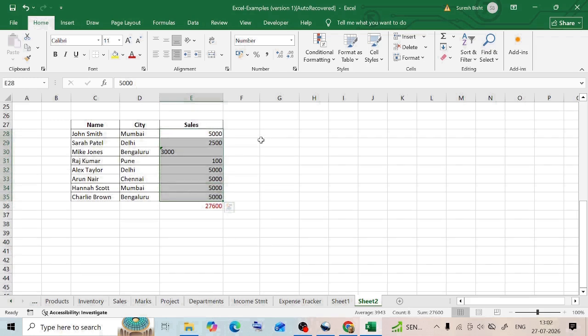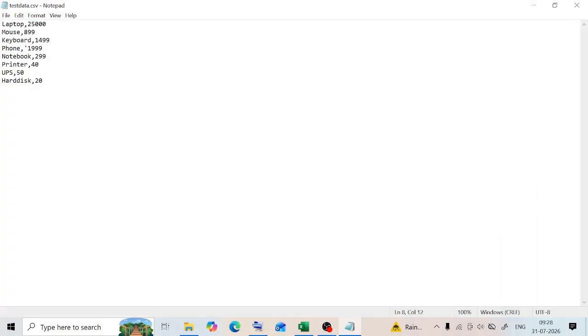And you may encounter numbers saved as text issues when you're importing data from CSV files or from some application, and it can mess up your sorting, filtering, additions and formulas. So here's a sales report exported from another system as a CSV file. It has sales data. I will import this in our Excel file.